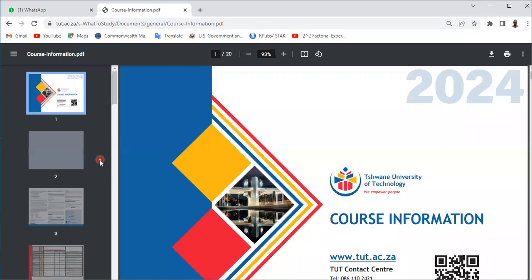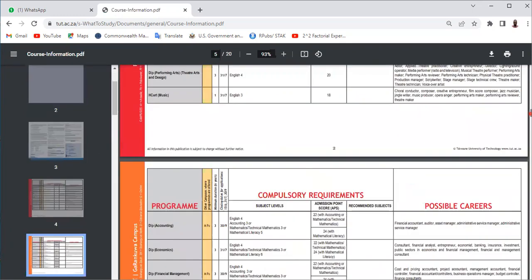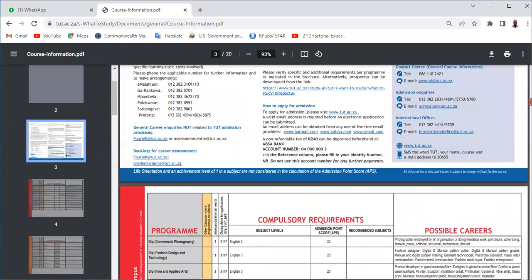We're waiting so the system can let us get in and see the courses offered at this particular university. Guys, this is a wonderful scholarship opportunity. All right, we're already there, and this is Tshwane University. I'm going to share the courses with you. Oh, there are a lot of courses. There are a lot of programs.